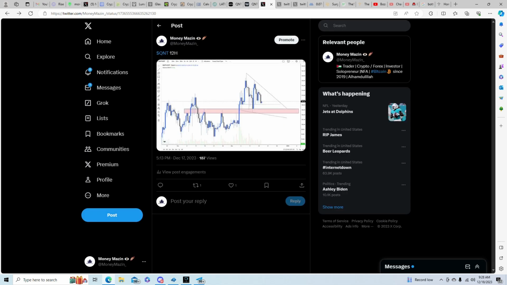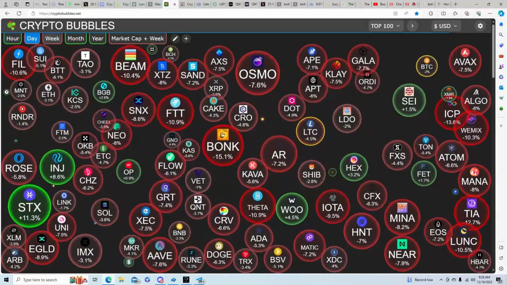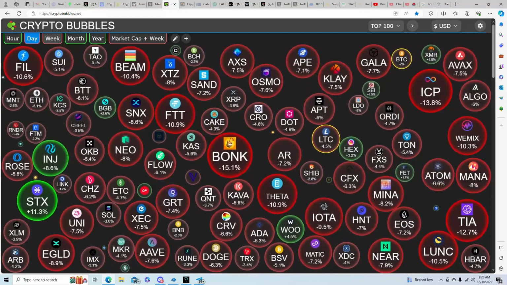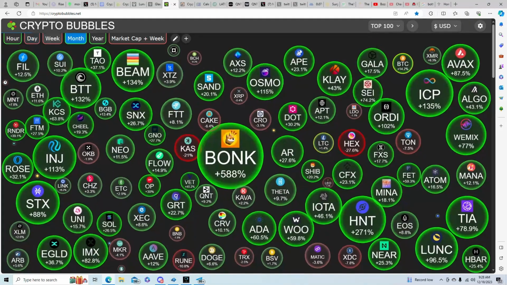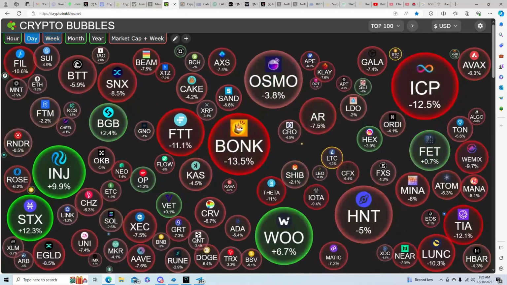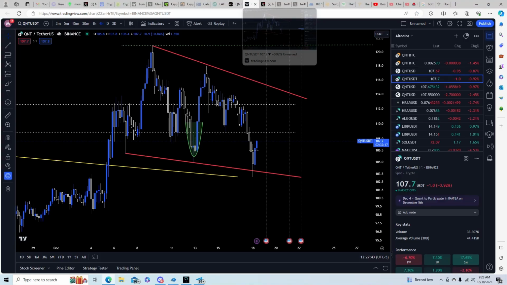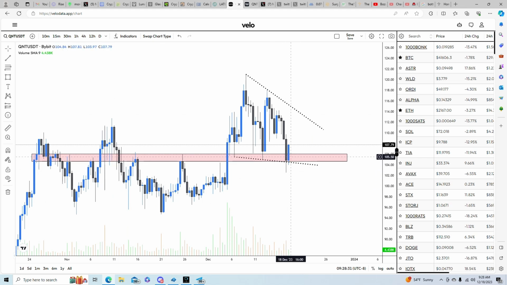A lot of alts this morning looking red on the hourly, I guess we're coming back here. Bitcoin is on the move from the bottom. I am long on Bitcoin as well. We shorted the bottom down, sold that wick off, and now we're back long. So hopefully things are looking good. We can still have some chop. NFA, don't be copying me. I'm a degen. So as you can see, everything's pretty much red on the day, and we have Bitcoin dominance surging. So we'll take a look at all that in a second, but I just wanted to show you guys the receipts here. Perfect call on my end by Double M.